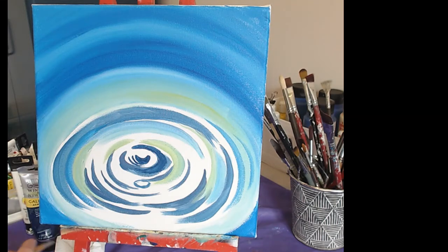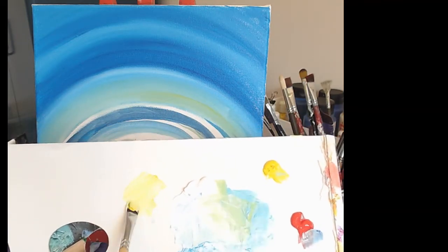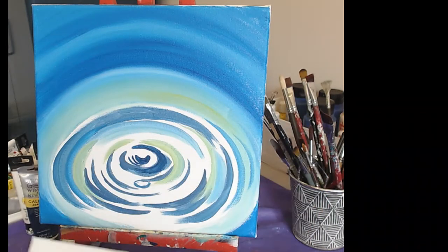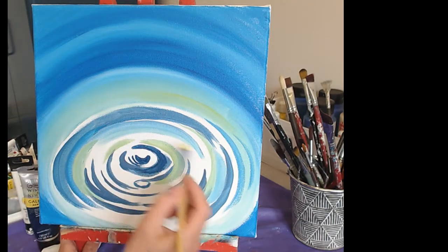So as I said, colour-wise, it's up to you, what colours you like, because I think this one could really hold lots of different colours. I'm going to put a little bit of yellow in. Now, as I said, with the yellow, you want to make sure you've got a clean brush. I'm going to put yellow and white together to make sort of a lemon colour. And I'm going to put some of this in where I haven't got any colour, because as I said, it will go a bit green if I put it on top of blue.